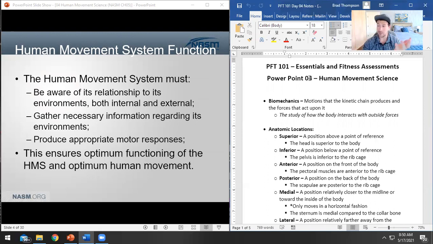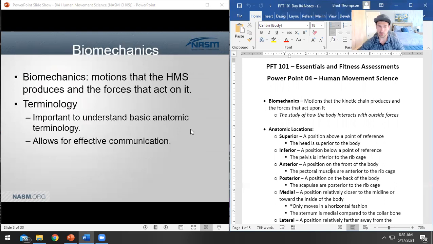So if I grab a 10-pound dumbbell and I want to raise it up over my head, my body needs to be able to sense how much weight is in my hand, and it needs to be able to generate enough force to raise that dumbbell, but not too much force, because then it might go flying out of my hand, right? So it needs to be able to learn information about the external environment, and then how to interact with that external environment with my body. All of that comes together to ensure that we move the way that we're really designed to move, that we're really supposed to move.